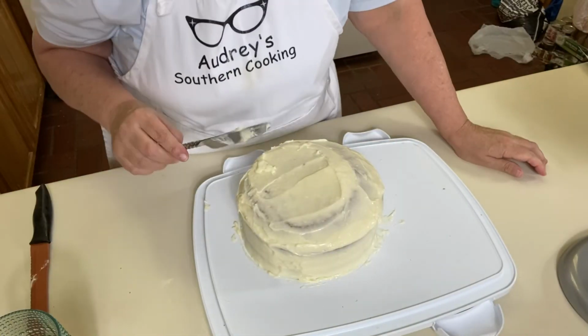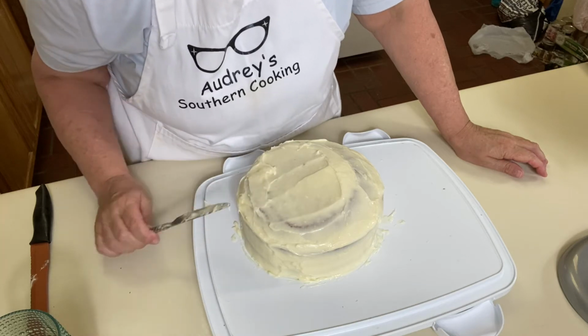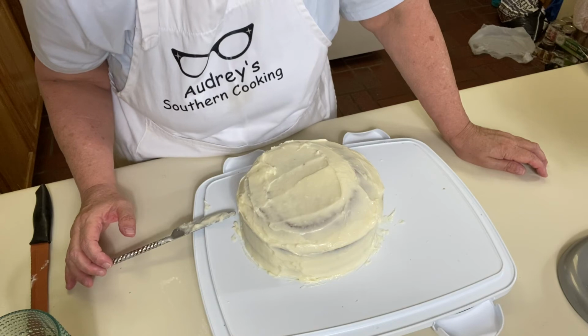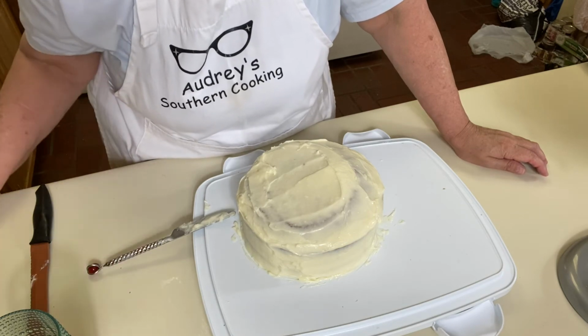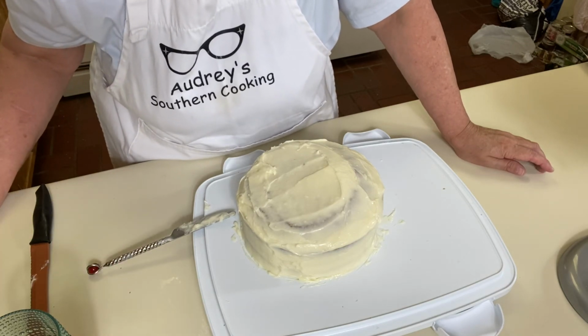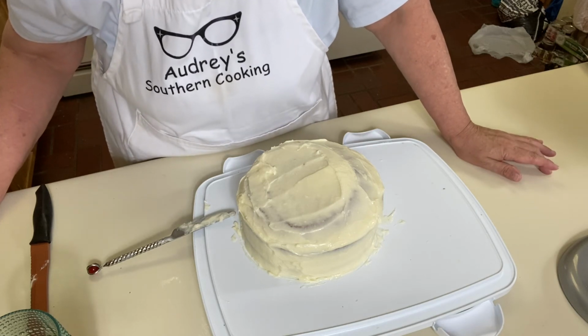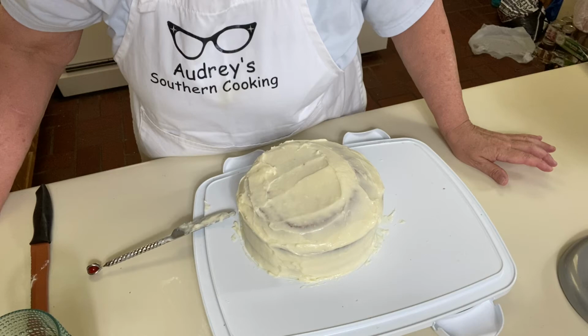All right, this is the best I can do with a cake. Like I said, I'm not a cake decorator. But you know what? It's gonna taste the same whether it's fancy decorated or not. So don't worry about it. It is what it is, and it's gonna be delicious. That's the main part. All right, let's cut this and see what it looks like.